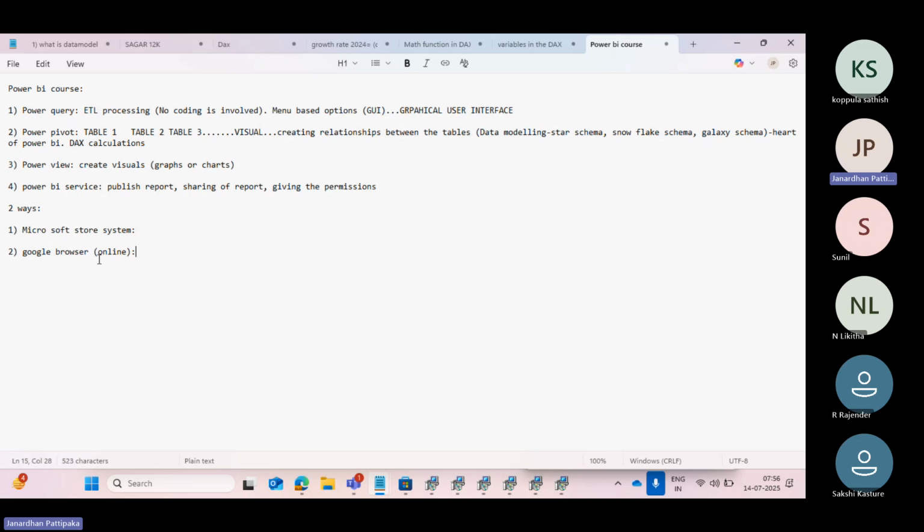So I request everyone, if there is a chance and the Microsoft Store system is available, try to download the Power BI Desktop through the Microsoft Store system. But if you don't have it, you can download from the Google browser. But as time progresses, month on month, you should reinstall the Power BI Desktop, as it is a very simple procedure, because then it will be easy to get the tool updated. That's why Power BI, since its launch in 2017, keeps adding new features, because only then will it sustain in the competition. It will look at the competitors.